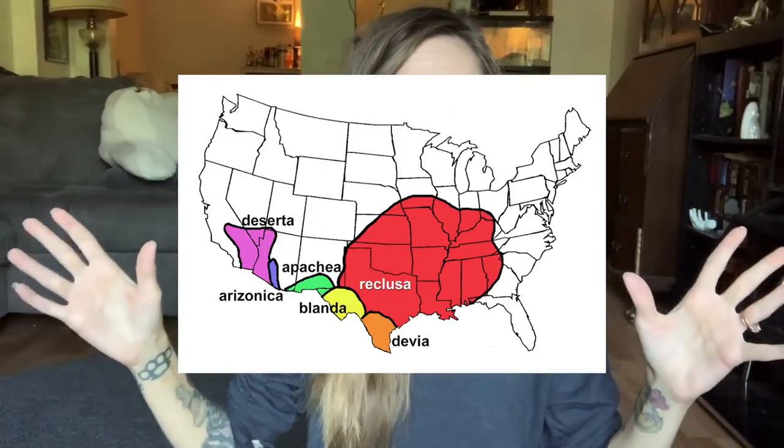The main criticism was that the map I showed was incorrect. To clarify, that map shows the native populations around the United States — where brown recluse will be most dense, their natural native range. Can small populations of brown recluse exist outside of this range? Yes, absolutely, but it is very rare. So while they can exist outside that range, it's just not common — but it is possible.